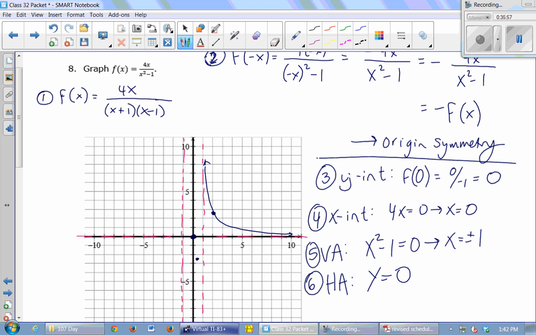But opposite, right? Yeah, now we have origin symmetry, so I don't have to do any more test points, right? So I know my graph has to go through 0, 0, and a half, negative 2 2/3. And from there, it's going to approach my asymptote. And then I have origin symmetry, which means it's going to kind of do the opposite. And if you can't visualize it, just plot a few more points, right? If you plug in a negative a half, you're going to get almost 3, and your graph will look something like this.